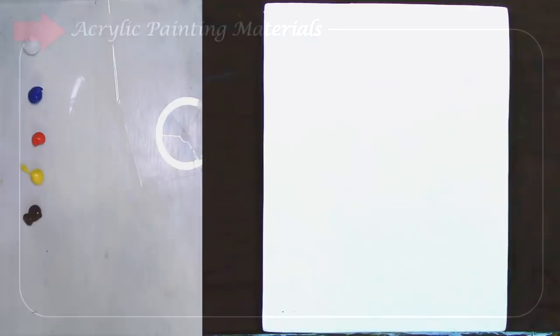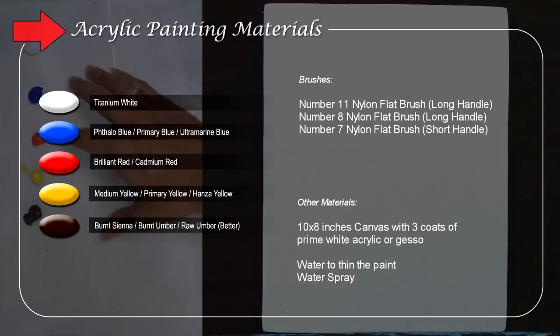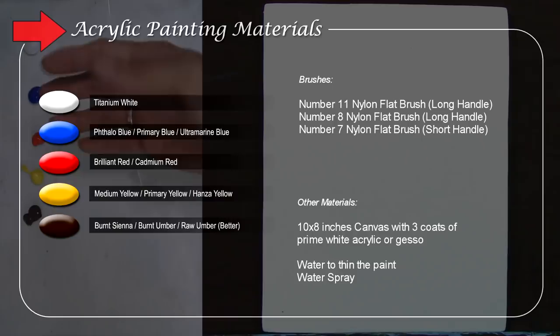Okay, so I am going to introduce to you first the materials that I'm going to use in this tutorial. I'll still be using limited colors in my palette, and I have the titanium white, the thalo blue, the brilliant red, the medium yellow, and the raw umber. You can also use burnt umber, guys. If you want to create dark colors, you just have to mix it with the thalo blue to make it dark or similar to black.